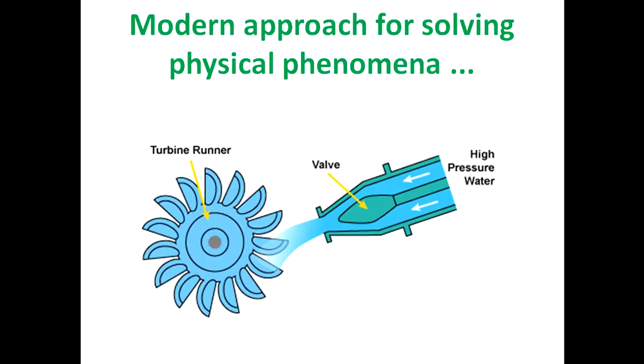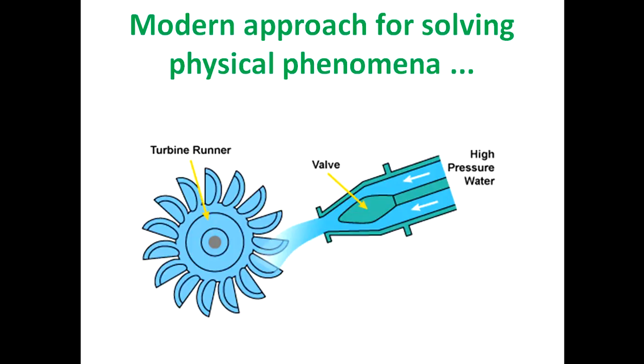So how do those parameters govern the efficiency of the system? How do those parameters govern the output of this system, and how are they related to each other? So that will be one of the good problems to be solved in CFD. Although this problem can be solved by some analytical method, this analytical method and the CFD method are quite different, and we will come soon to what the difference between them is and why we prefer CFD over the analytical method.